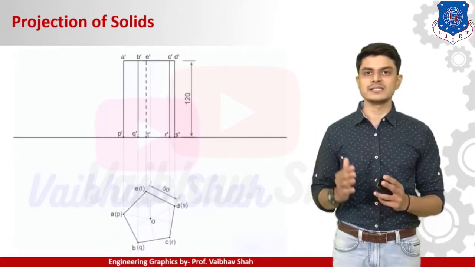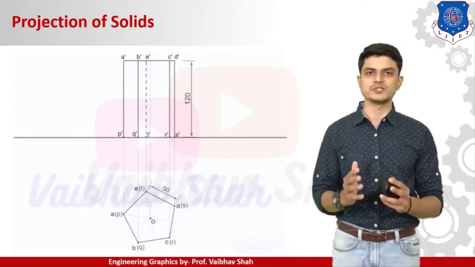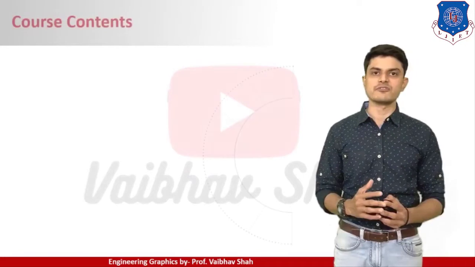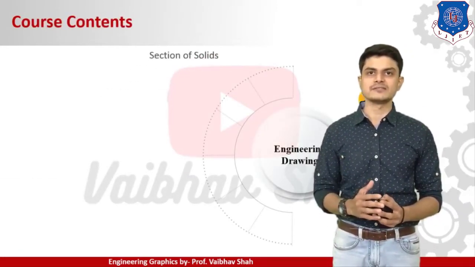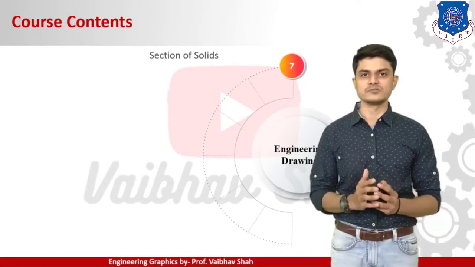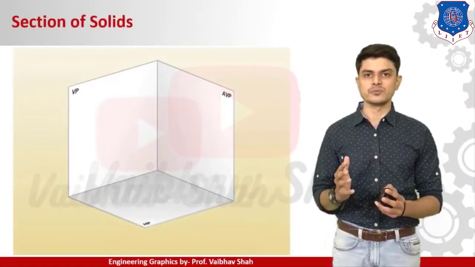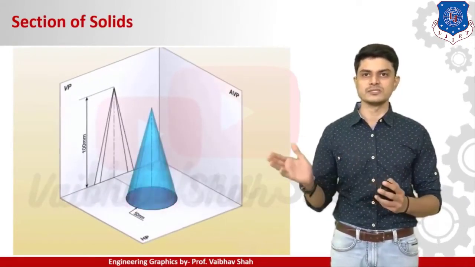So these are the views which we are going to learn how to draw in the chapter Projection of Solids. Now let's move ahead and see the introduction for the next chapters. Now we'll start with chapter number 7, section of solids. We have just seen how to draw solids and the projection of solids. Now we'll be trying to draw the same projection of the solids like this.